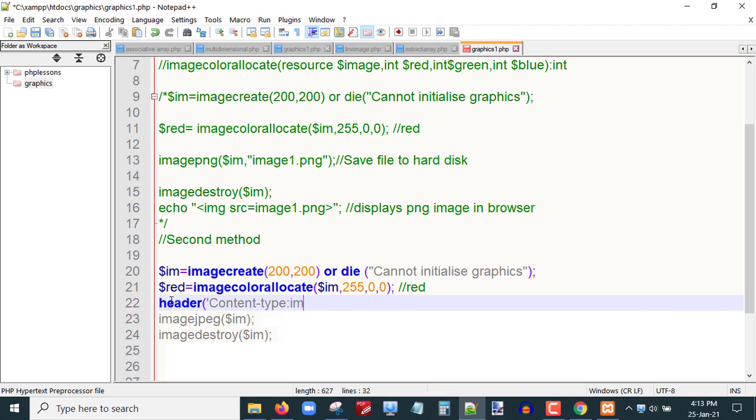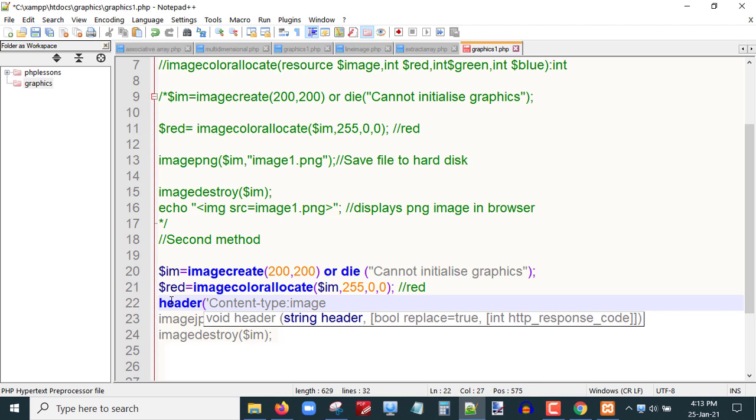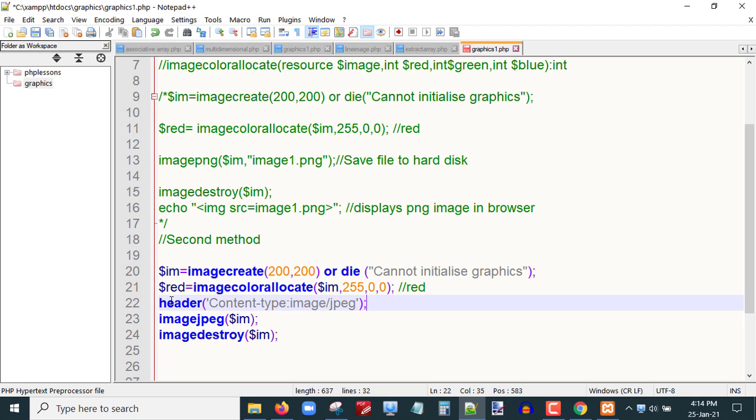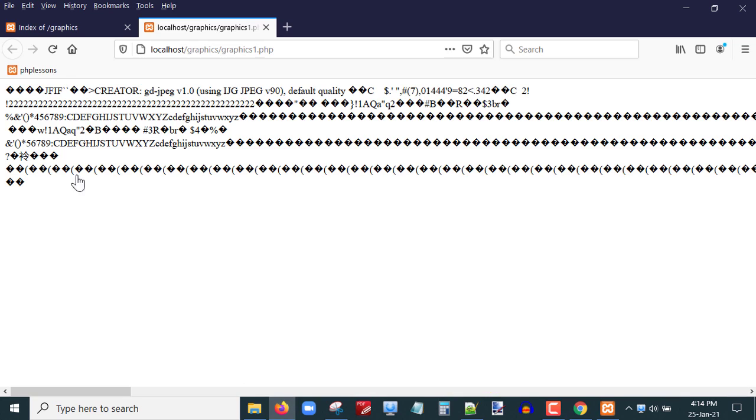So here I will write header, and within the brackets I will write within single quotes Content-Type: image/jpeg. If I was saving it with the PNG format, then here instead of JPEG I would be writing PNG. Then single quote, close the bracket.